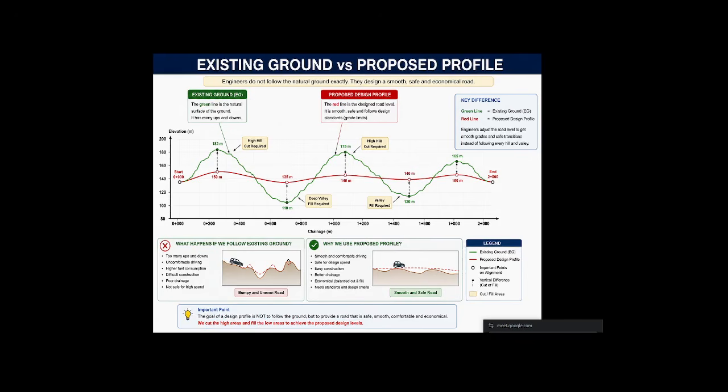By our previous example, 5 divided by 100. 5 is the vertical difference, and 100 is the horizontal distance. Then 5 over 100 is 1 by 20. So 1 in 20. This is how we can show the gradient.